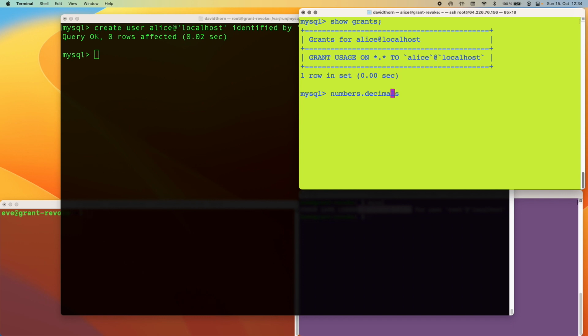If we put numbers in the first position, and then decimals after the dot, that would mean that we are granting a privilege on the numbers database, and specifically only the decimals table, and then to the user here.